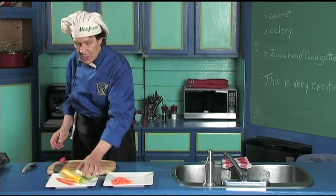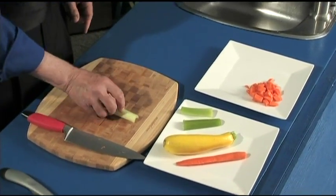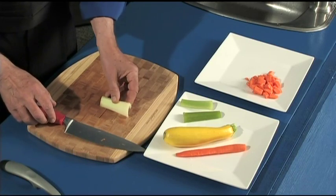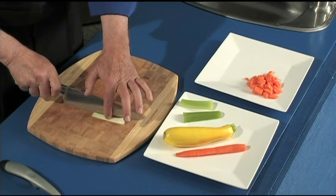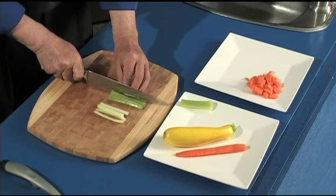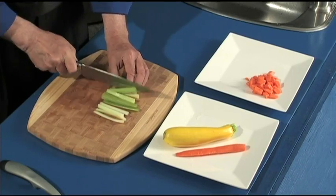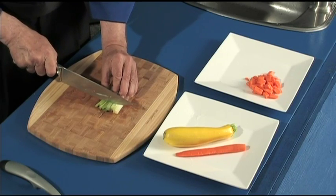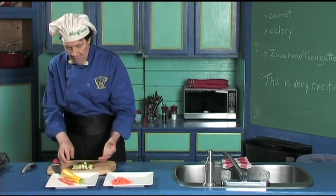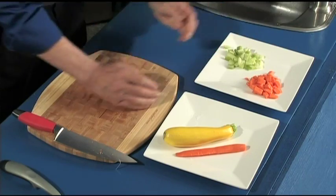Let's do the celery now. We have the celery cut into pieces and cleaned. Now, do not put it down like this — see how that rolls? That's too hard to cut. Turn it over, keep the fingers back and cut it when it sits without rolling, just like that. Look at the two different colors we get — the light and the dark. Whether we're going to use this in a salad or put it into soups, this is going to look very beautiful. Just cut that into quarters — there we are, a few of them, just a quarter size.